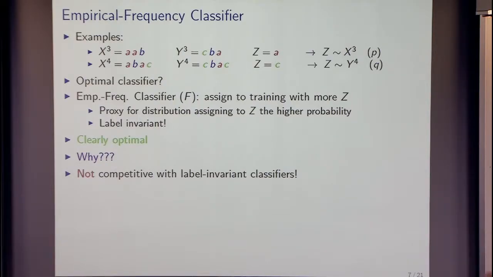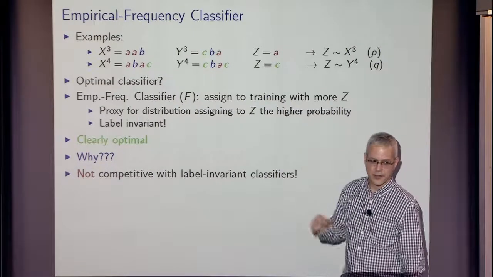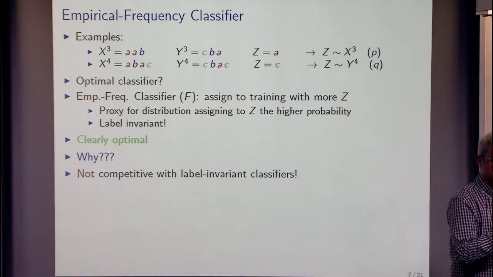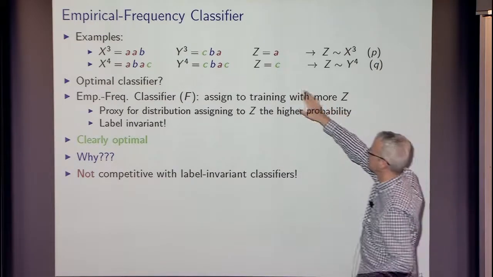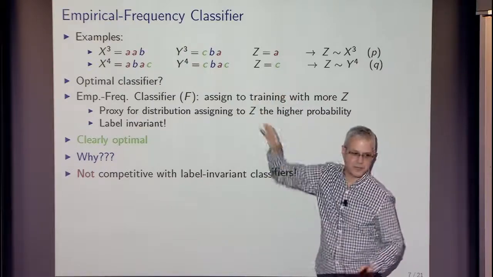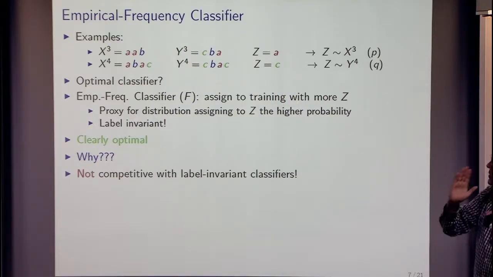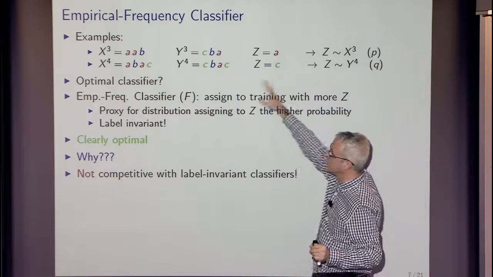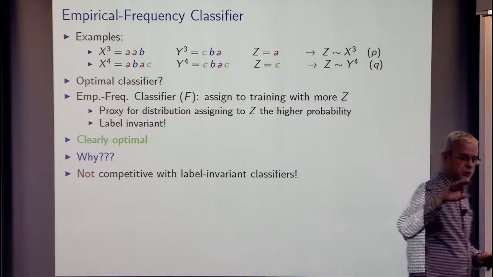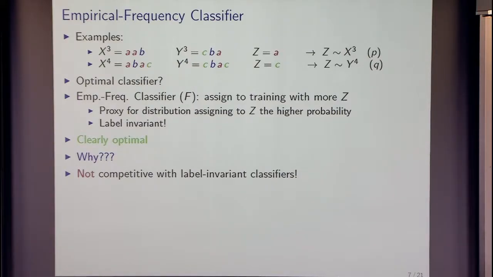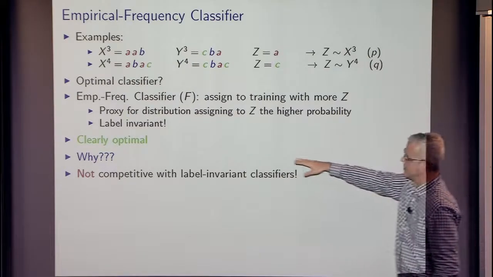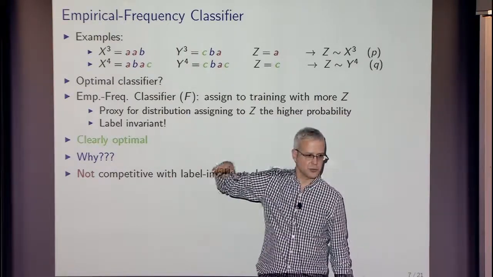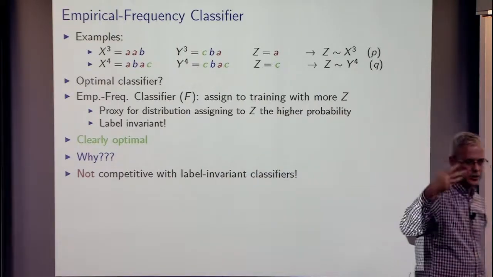What does that mean? It means that your classifier in this case is this: you get a letter, you look at the test, and you try to classify it. Look at X and look at Y, see where this C appeared more times, and classify it there. If that's what you do, you're not achieving this. Your D star tilde, or your degradation, is not optimal.